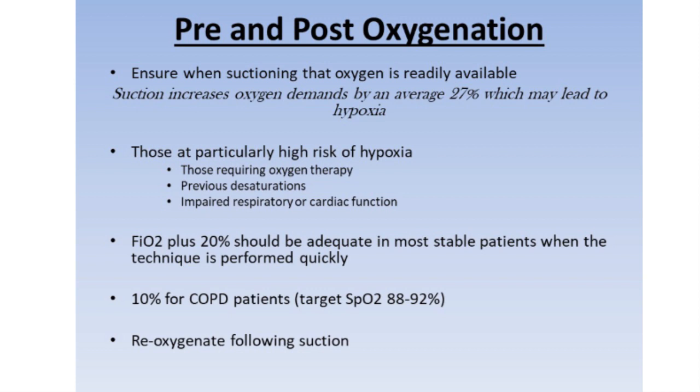Then just to say about pre and post oxygenation, ensure when suctioning that oxygen is readily available. Suction increases oxygen demand by an average of 27%, which may lead to hypoxia. Those at particularly high risk of hypoxia are those requiring oxygen therapy, previous desaturations and impaired respiratory or cardiac function. 100% oxygen should be given to patients with acute head injuries, patients requiring oxygen more than 50%, patients with pulmonary pathology and patients with bradycardia.